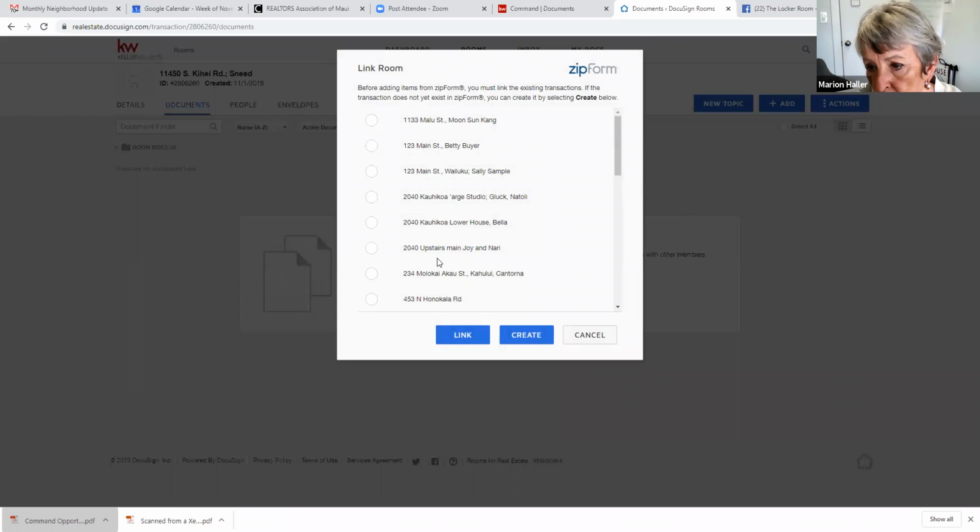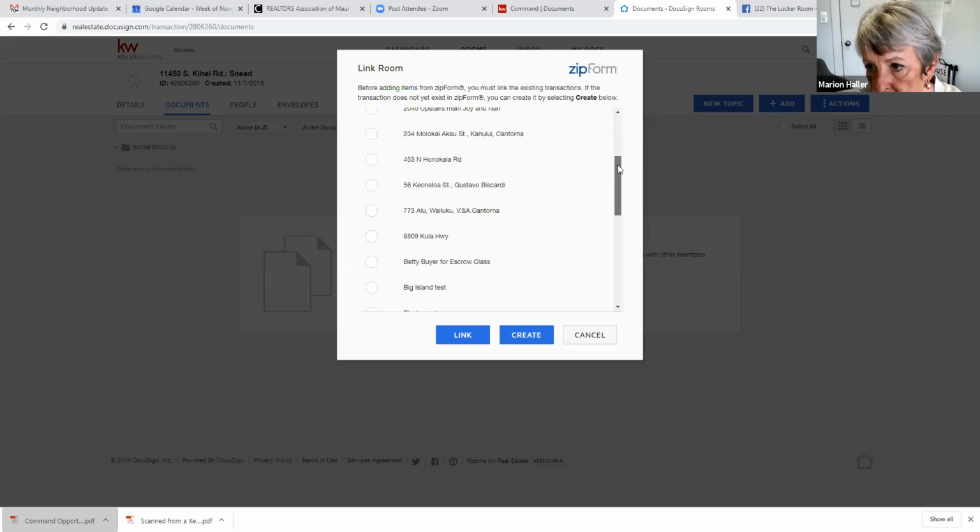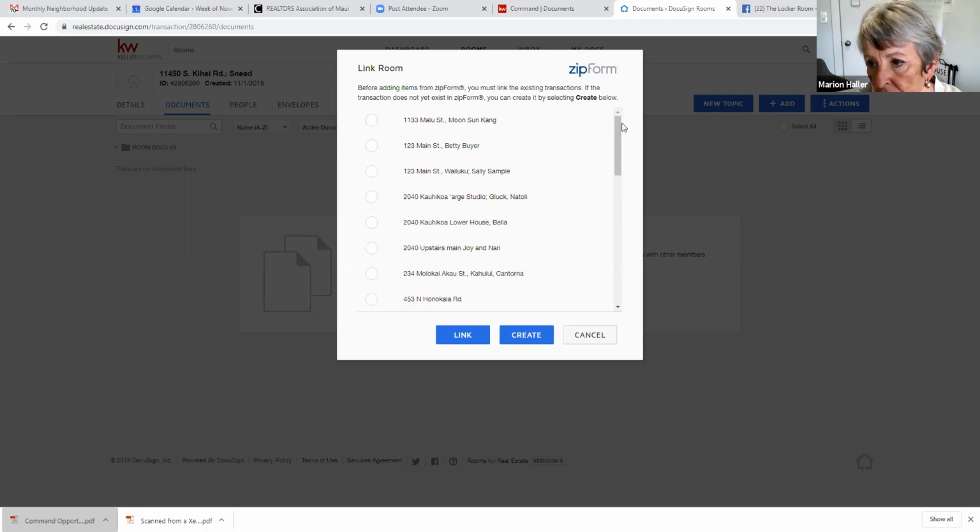So if I have signed documents or even unsigned documents in ZipForms, let's say I've created the counteroffer and I now want to pull it in here, this entire folder, I can go here and pull it in and link it to this transaction.